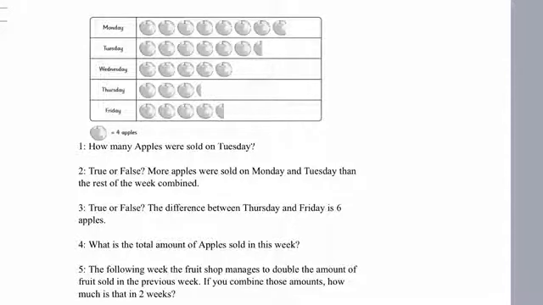So here are some questions we'd like you to answer. There's 5 about this pictogram, and one of the things that's probably a bit tricky about this pictogram is just working out how many apples were sold if not a complete apple is pictured. So for example, Tuesday has 1, 2, 3, 4, 5, 6 whole apples and then what looks like a half apple. So in that case you'd have to half the amount that each apple stands for. So that last little half apple on the end stands for 2 apples. And I hope that helps you with the rest of the questions that you've got.